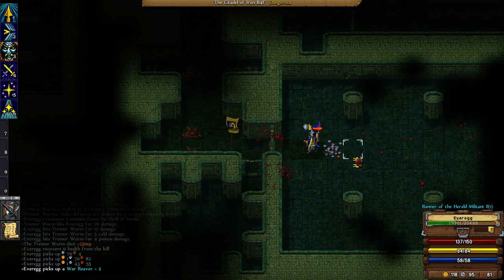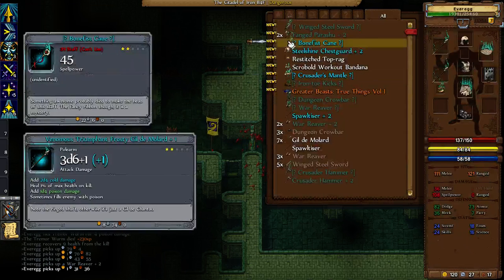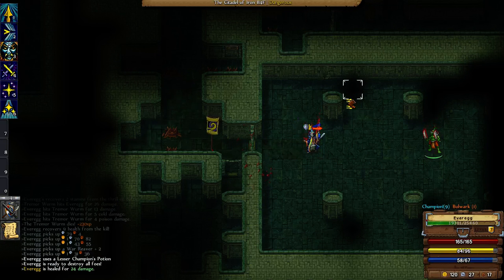And here's the boss. Okay, I think I can handle this guy. So, what's the strategy? Well, what I'm going to do is I'm going to be not stingy. I'm going to drink one of these Champions Potions. They cost the same as a healing potion. I don't have that many of them, but I think it's worth doing. So we're going to drink that just to have it for this fight.